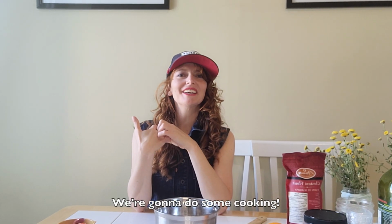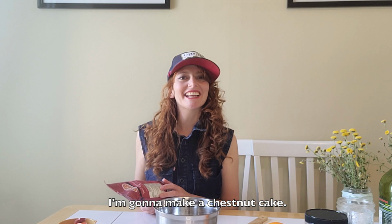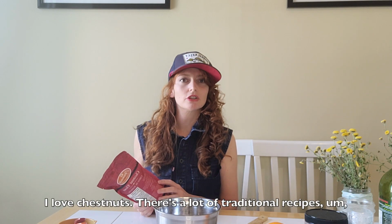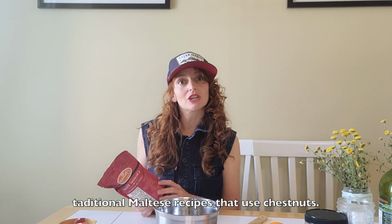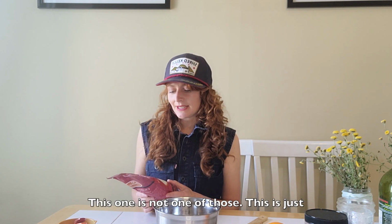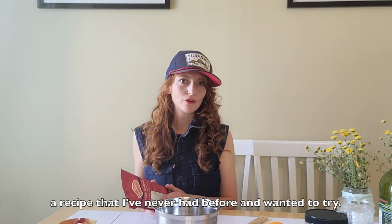We're gonna do some cooking. I'm gonna make a chestnut cake. I love chestnuts. There's a lot of traditional recipes, traditional Maltese recipes that use chestnuts. This one is not one of those. This is just a recipe that I've never had before and wanted to try.